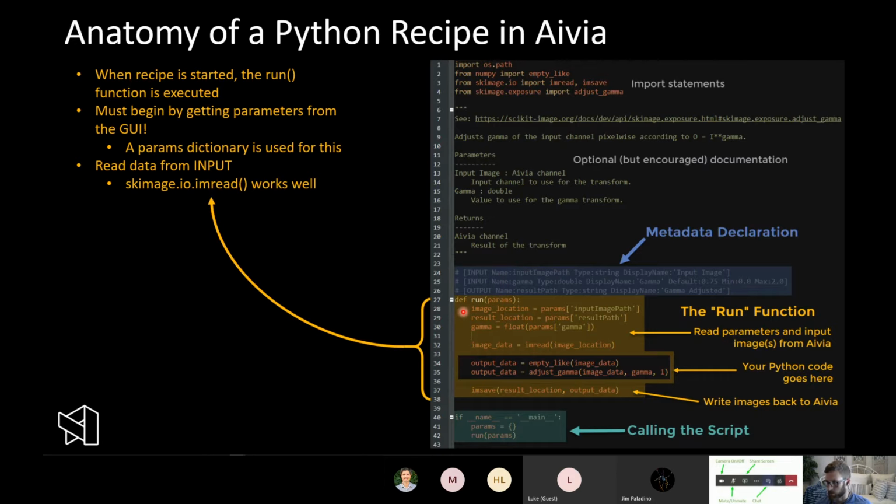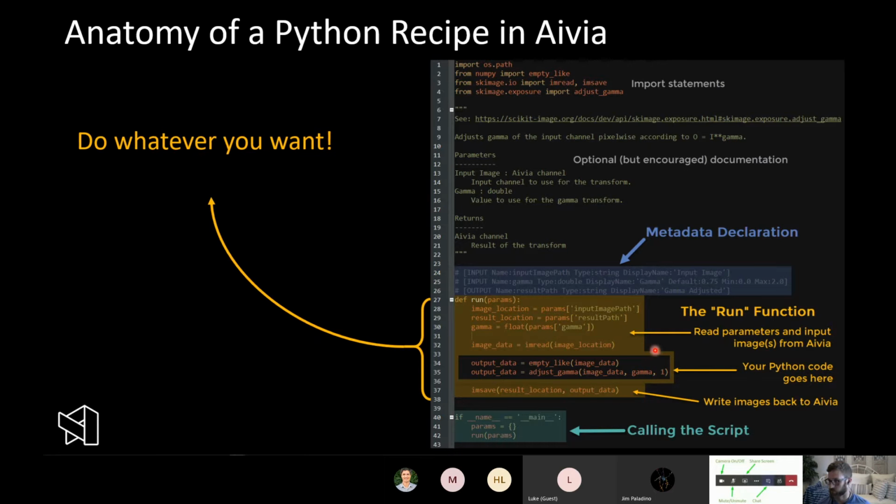And I tell Python image location is just that path. And then I further tell Python that the image data is the array you get when you use the mread function from the file at that location. So it's kind of a string of things. If you're used to Python already, this probably makes a lot of sense. If you're not used to Python, don't worry. This will make sense after you learn it, I believe. Typically, I will use the mread function from the scikit-image library that we talked about for this. You don't have to use that, but it's the simplest one to use.